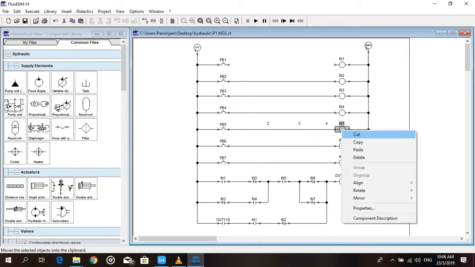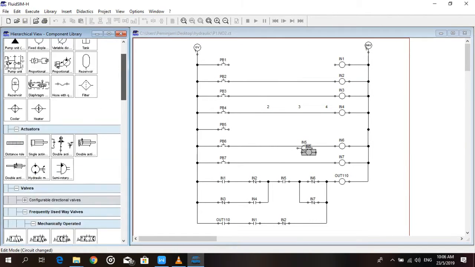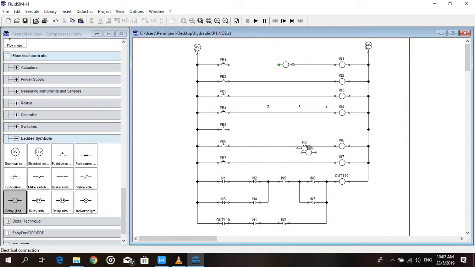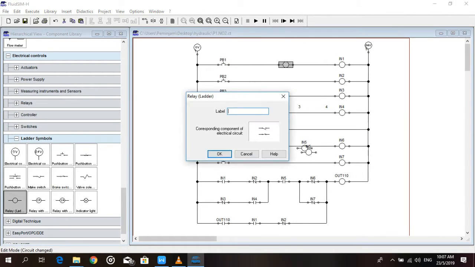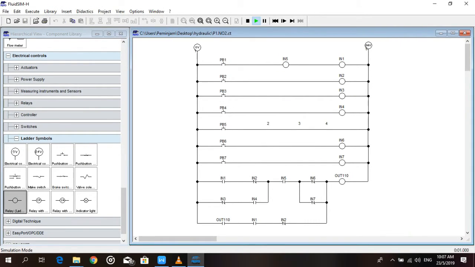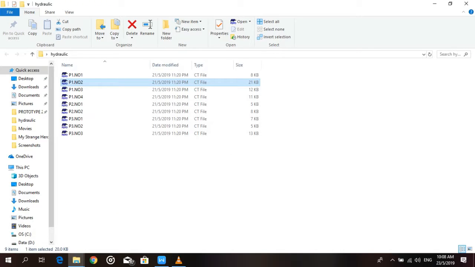OUT110 is still energized even if IN5 changes to normally open because the contact relay OUT110 and IN1 in line 3 are in normally closed condition. If IN4 and IN5 change state to normally closed condition, OUT110 also can be activated even if IN2 is pressed. The circuit will stop if IN2 and IN5 are in normally open condition.